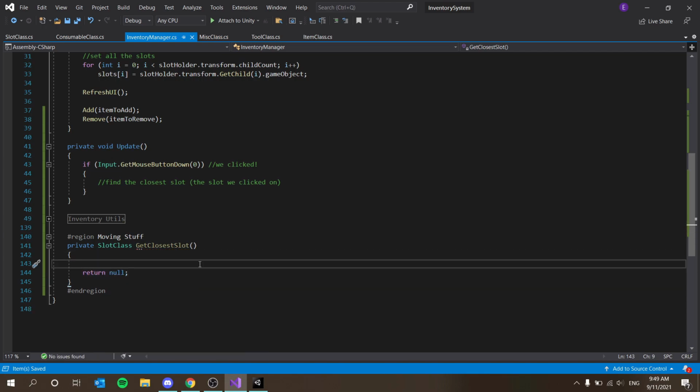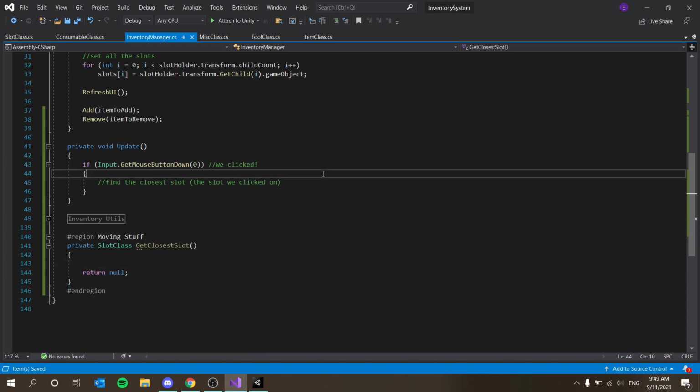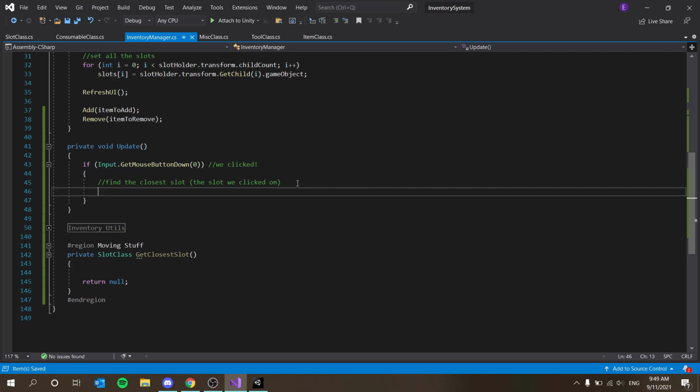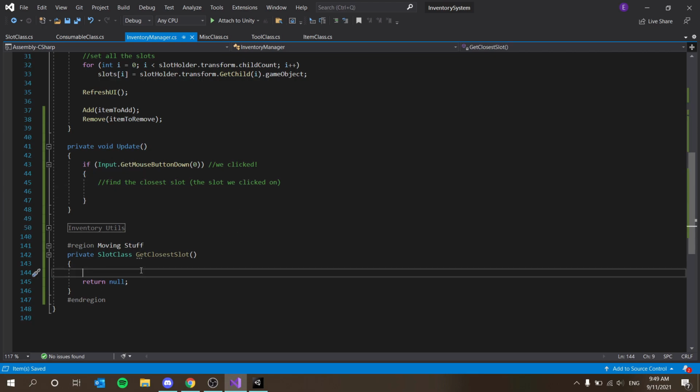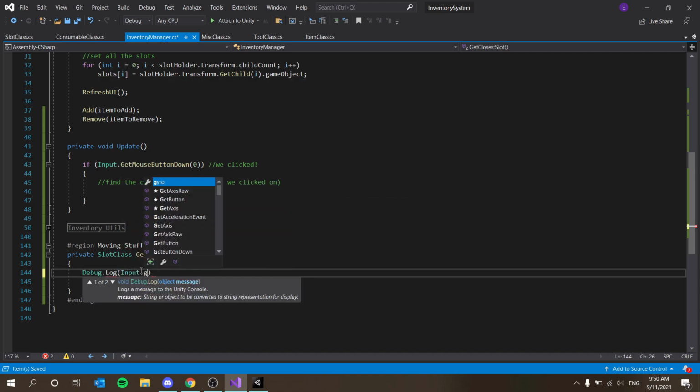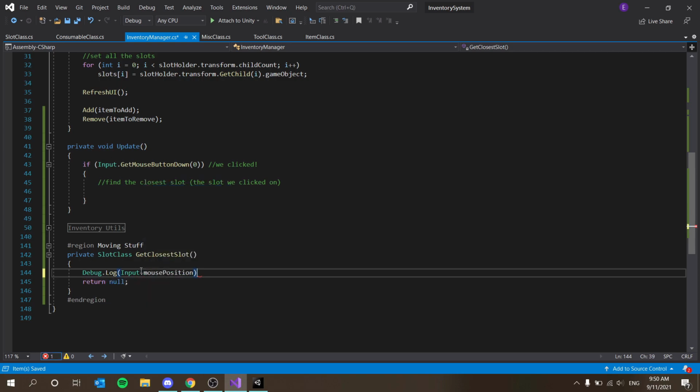Now what this has to do is find the cursor's position. So let's say, I think it's Debug.Log(Input.mousePosition), something like that. Cool.